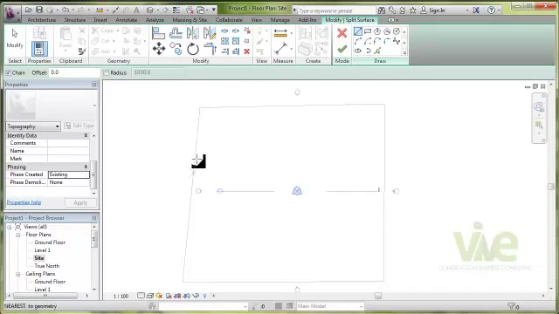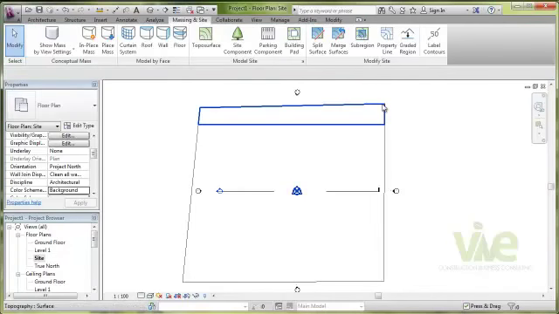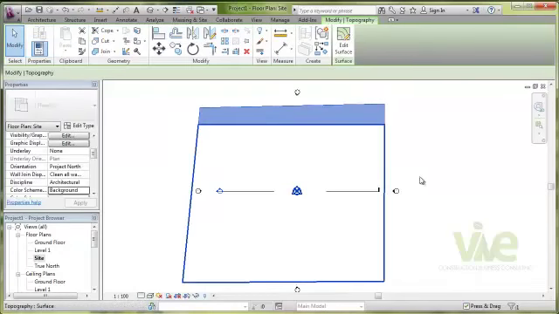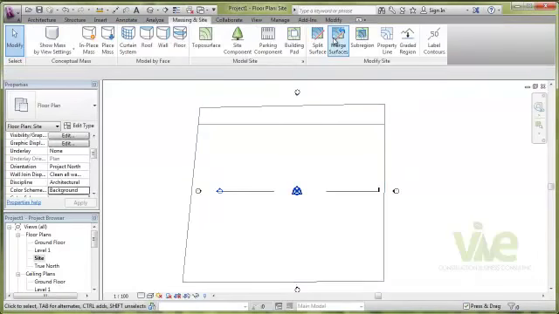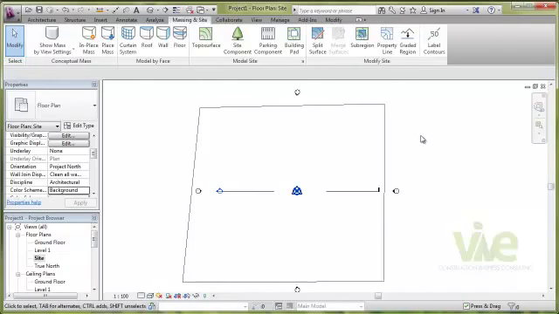So we have split surface, and we're going to create a line. I'm just going to pick any random point and draw a line across from end to end. And I'm going to click the check mark. Okay, you can see that now I have two different topo surfaces, or two separate topo surfaces. That's sort of what the split surface does. Now I'm going to take this opportunity to merge the surfaces.